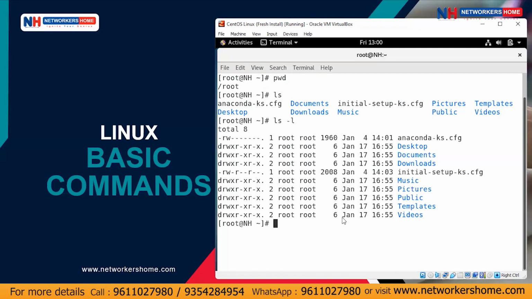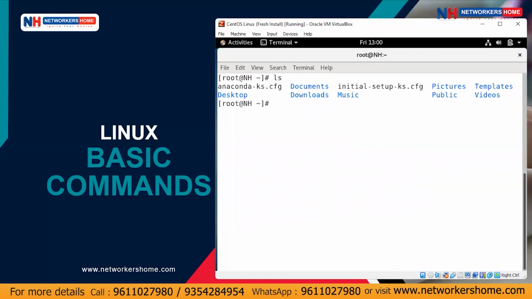All right. So next we'll move on to how we can switch between the directories. Let's say if I want to go into the Desktop directory or Documents directory, how can we switch between the directories? So for example, let me clear out the contents. And if I check ls again, I can see there is a Desktop directory. Let's say I want to switch to the Documents directory. Right now, if I check pwd, that means I'm in /root. So if I want to move to the Documents directory, I'll say cd Documents.